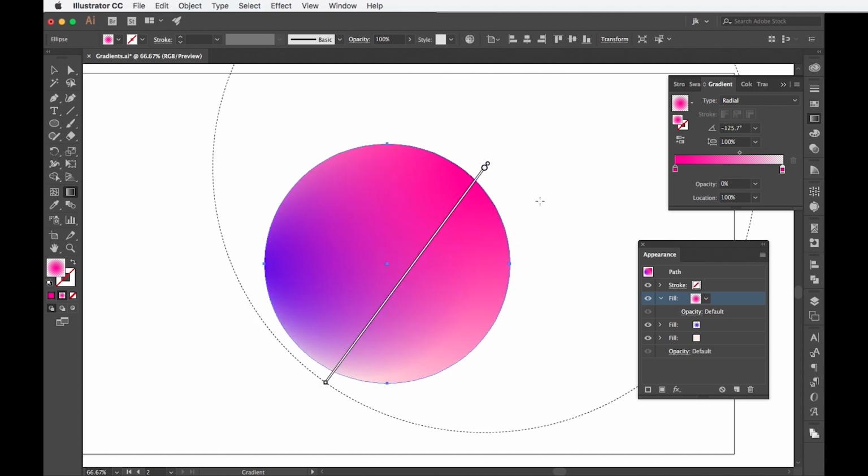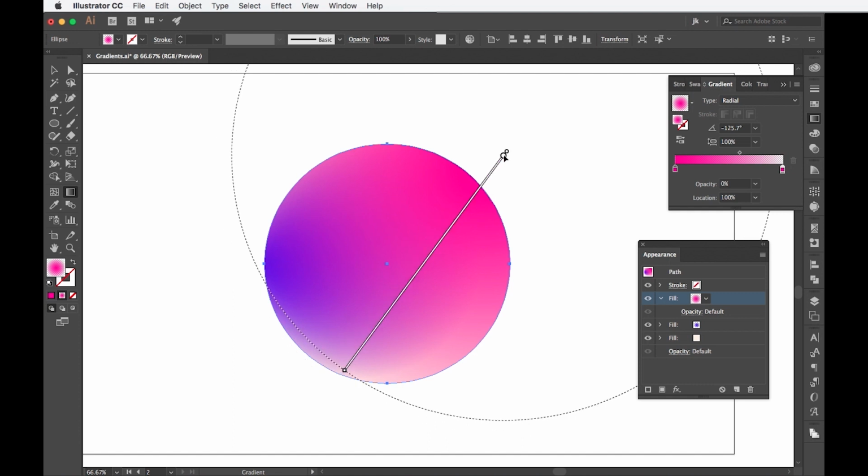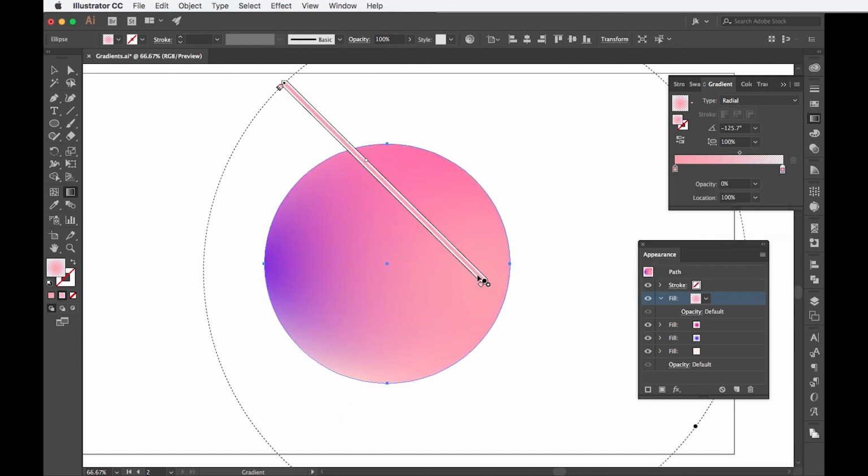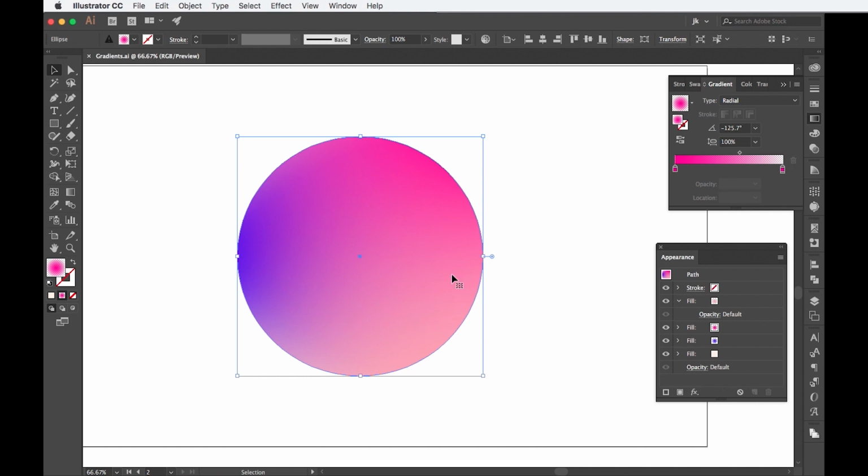This already looks quite exciting, even though it is pretty subtle. If you carry on adding more gradients, changing their colors and moving them around, you can make a lot of awesome effects. Make sure to select the gradient fields you want to modify using the Appearance panel. And also use this panel and drag the fields around if you need to change the order in which they are applied to the object. The bottom fill is applied first, and the one on top is applied last.